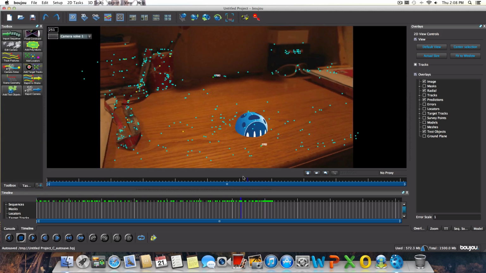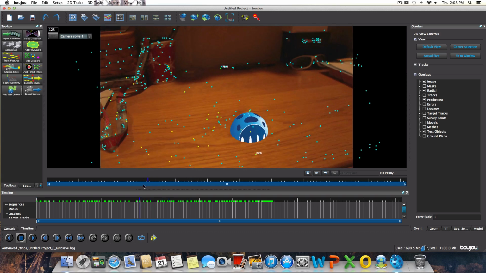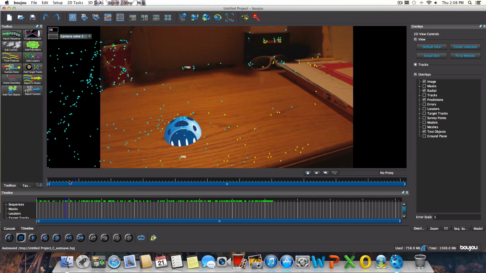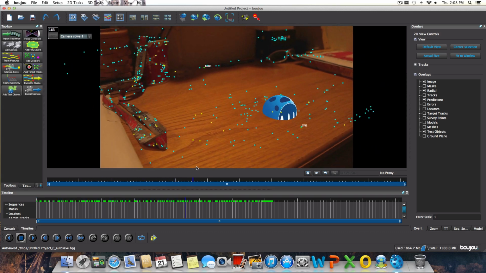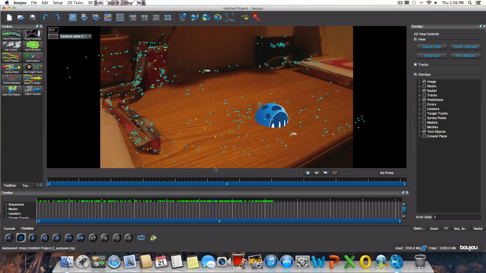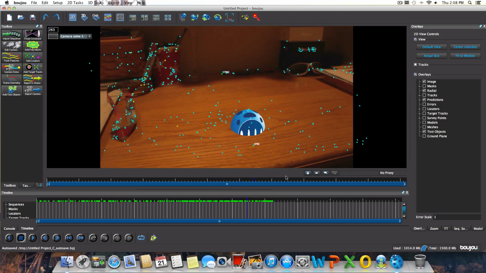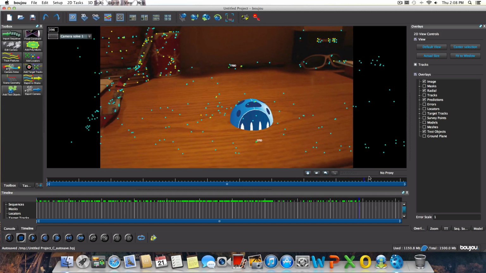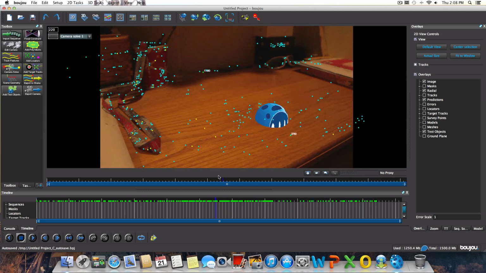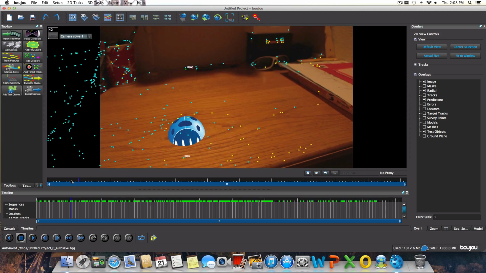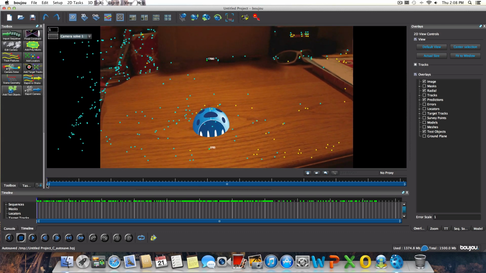And if this, they call this Ladybird, if it stays pretty much flat on your origin and stays motion tracked, it's not sliding around the screen, then you did a good job motion tracking. So you can see here, we did a pretty decent job with this motion track, and we're almost ready to import this scene into Cinema 4D.